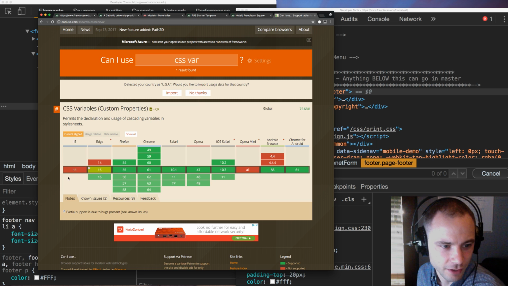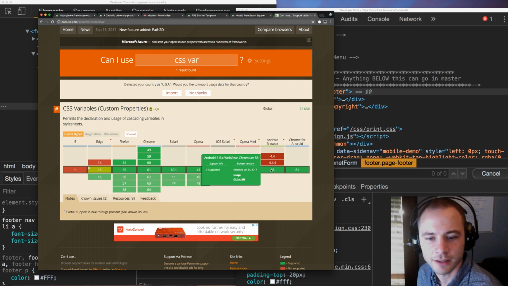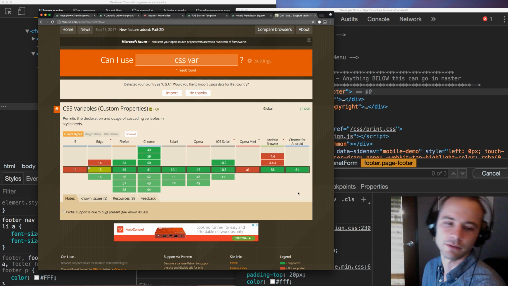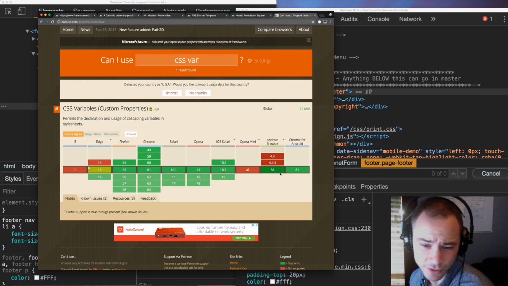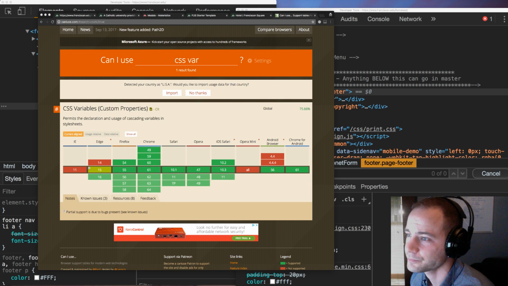Alright, so CSS Variables. Obviously, Internet Explorer 11 doesn't have that. Edge has partial support, but it will be. Nice. Chrome has it. I had no idea that they were this well supported. The last time I even thought about them, I was watching a talk about them, and maybe it was a little bit older, because the way they were talking about it was like no one supports them yet. That's really cool though. Maybe I'll have to try it out.